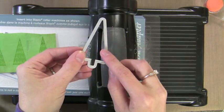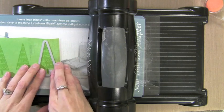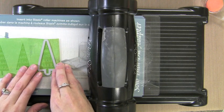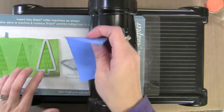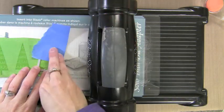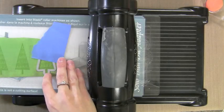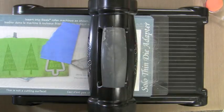Now here's a closer look at the die. There's a thin cutting blade right on the inside edge of the die. So you line up the inside edge of the die with the outside edge of the stamped image, and it'll give you a perfect cut every time, perfectly lined up. These are the only dies that actually have the cutting edge right on the inside edge.